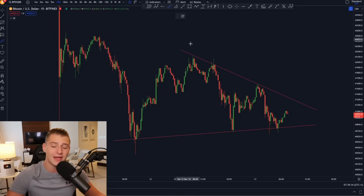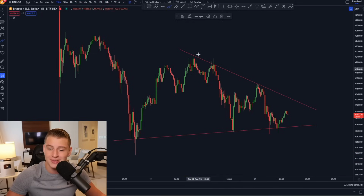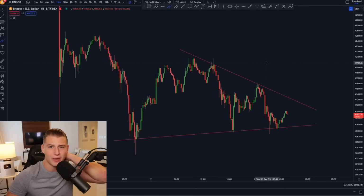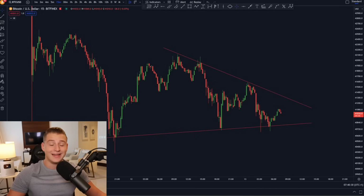Honestly, looking at the 15-minute time frame, we can clearly see that we're creating somewhat of an upward sloping support line with more than 4 touch points, and a downward sloping resistance line also with more than 3 touch points. So Bitcoin is really getting ready for a massive breakout anytime soon. And once this breakout really occurs, that is the point where we are expecting another big move could get initiated for Bitcoin.